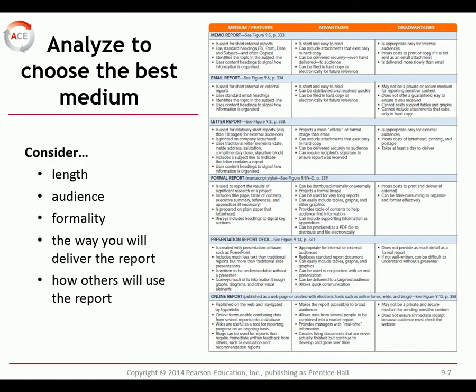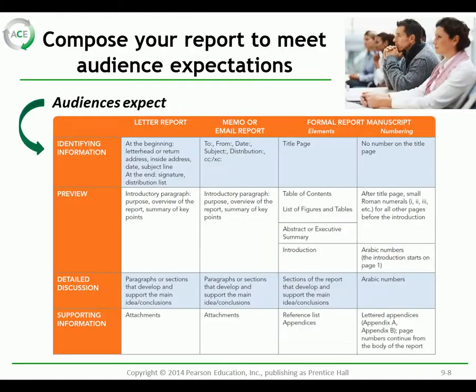A report may take the form of an email, memo, formal manuscript, an online report, or report deck, a report document written in PowerPoint or other presentation software. When choosing the best medium for your report, consider the length, the audience, the formality, the way you want to deliver the report, and how others will use it.